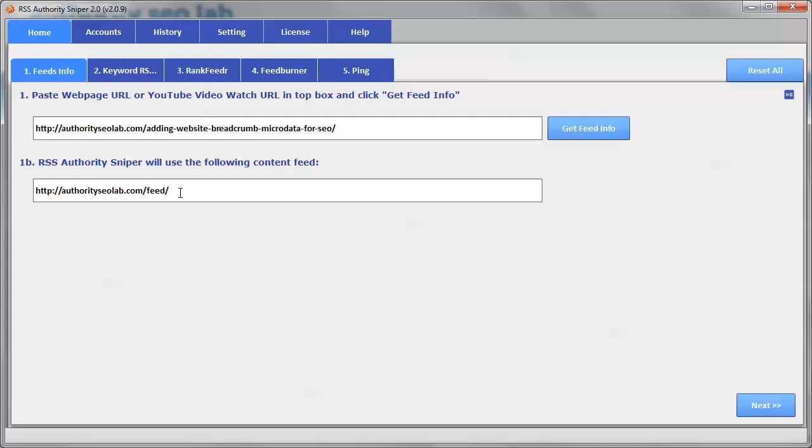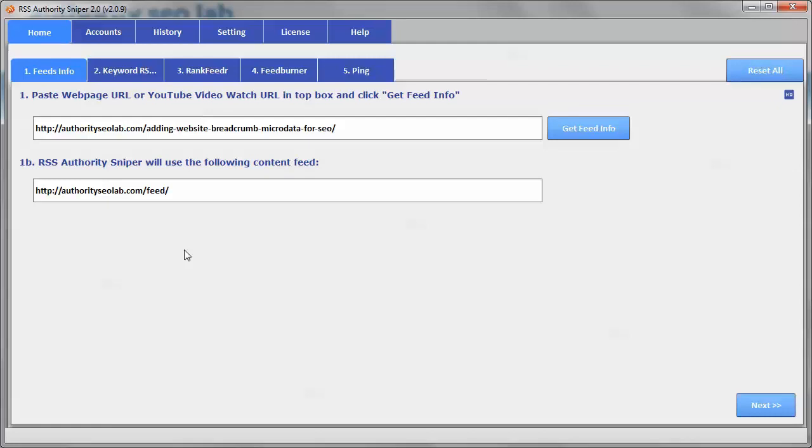Now, there also used to be an option for it to find what we call the single post feed. However, we found that the great majority of websites do not support this feature. YouTube used to support this feature where you could get an RSS feed for a specific single video, and then of course when they changed their API and changed all the feeds, that feature disappeared. So pretty much WordPress was the only one that supported it, and we've been seeing some spotty support even there, where sometimes if there's no comments on a particular post, the feed will sometimes show nothing, not even a title or anything.